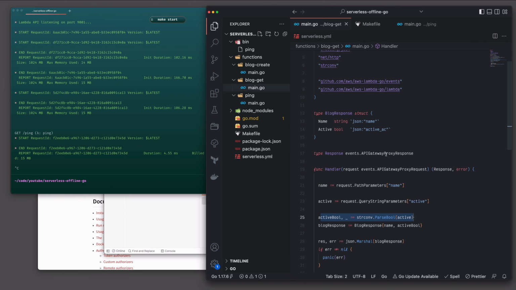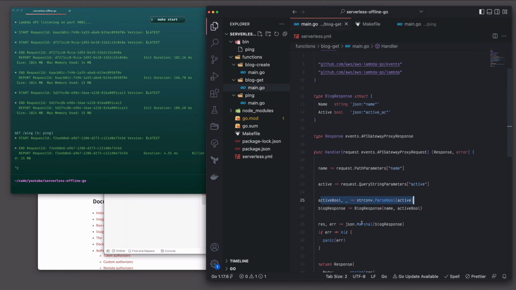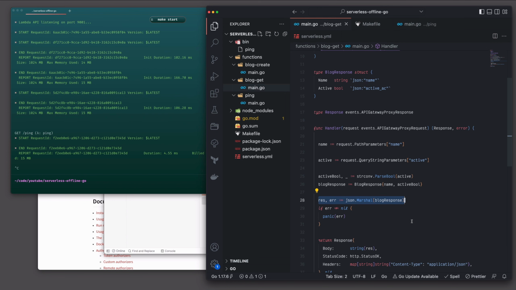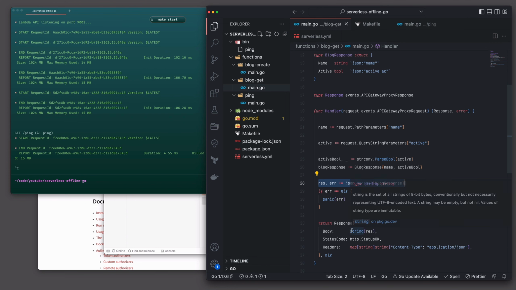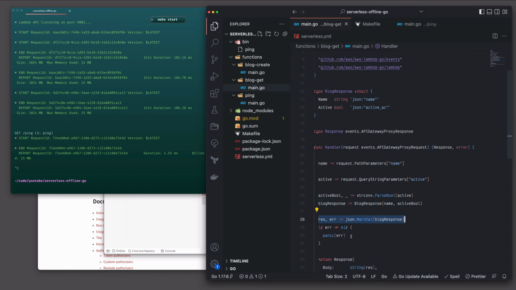I want to make sure whatever they pass as active, I convert it to boolean. And then I am going to create a struct from name and active, and then marshal it as JSON.